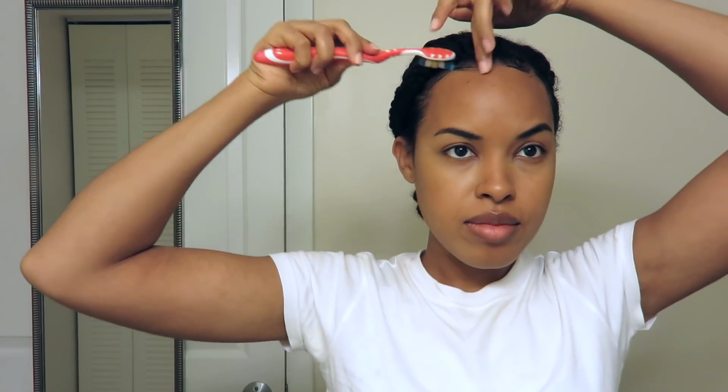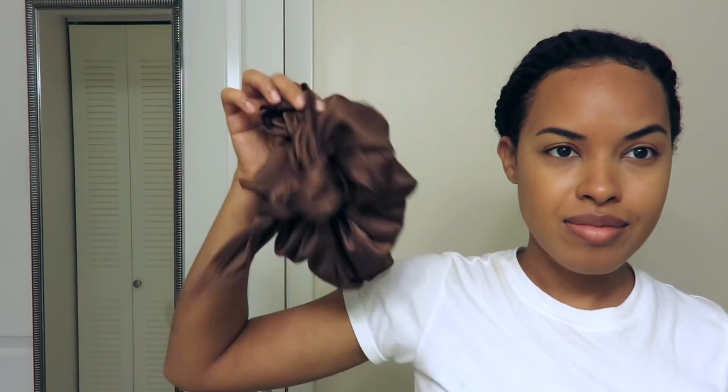Although I'm putting my hair back in a bun and securing the twist down, I prefer to take the bun out while my hair is still a little bit damp. That way my hair is stretched, but it's damp enough to still maintain some of the curl pattern, because sometimes I notice if I let my hair fully dry in the bun, it'll be so stretched that when I do my twist out, it's kind of flat. So kind of just finding that perfect balance.